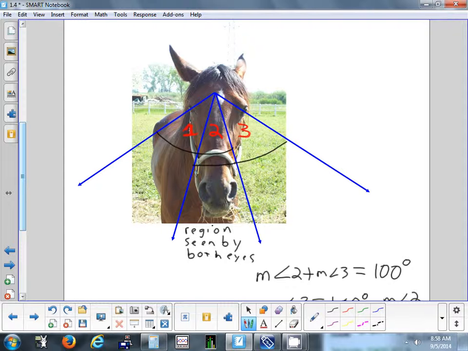I know besides animals, cameras use field of view a lot. Depending on the kind of lens you put on your camera, the field of view you can see changes. Some cameras have a special lens you can put on it so that you get a really, really wide angle. Anyone ever seen a picture like that? Everything kind of almost looks like a fishbowl effect, curved in the picture. It's a panorama, and it's because it's a really wide angle shot. So sometimes you see angles come up in all kinds of different applications.